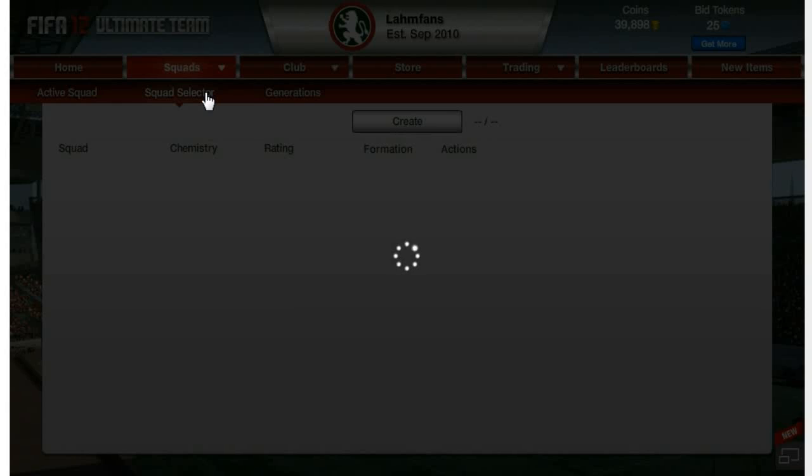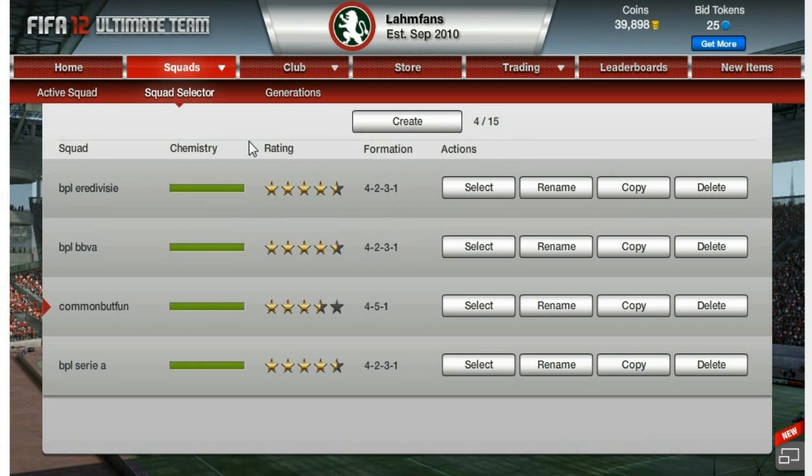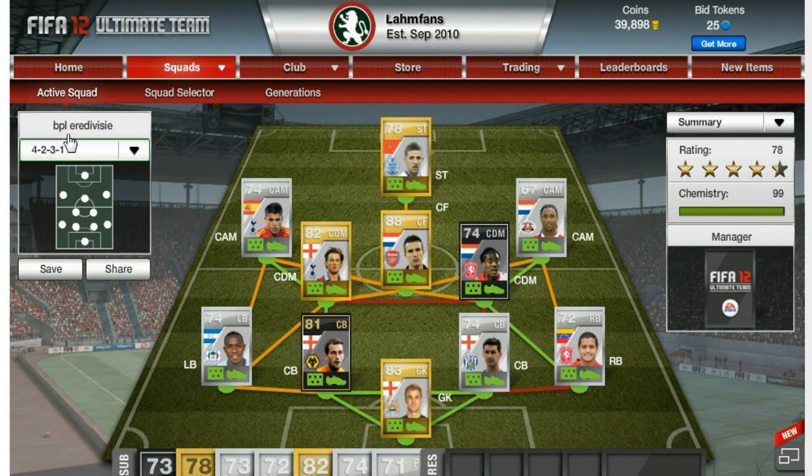So then let's move on to the 3 other squads, and they are kind of variations of themselves, which you will see in a couple of seconds. First of all, the BPL Eredivisie squad, which I built a couple of days ago in the 4-2-3-1 formation, which seems to be probably the most solid formation I ever played with on Ultimate Team. Very good defensive and attacking wise.